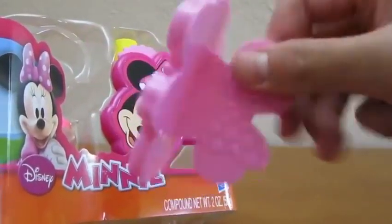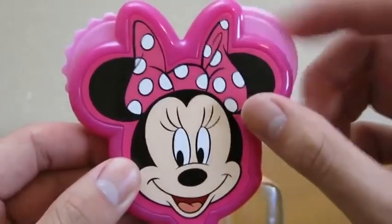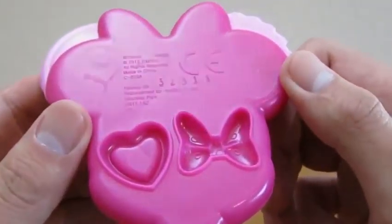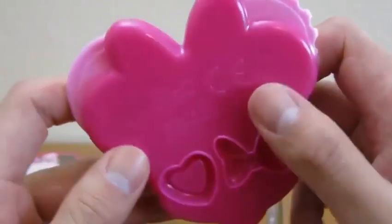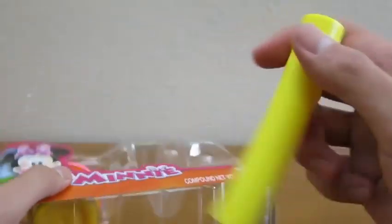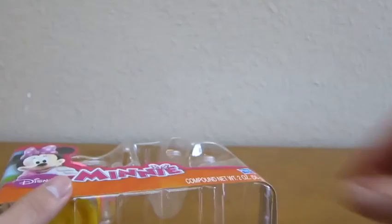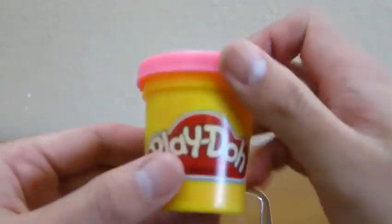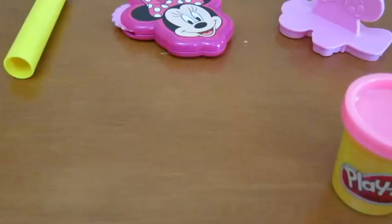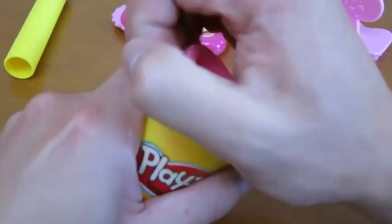We get one mini stamp, a 2-in-1 mini tool cutter, and it also comes with two stamps. We also get a roller to roll out the Play-Doh, and one pink Play-Doh. Let's first open up the pink Play-Doh.